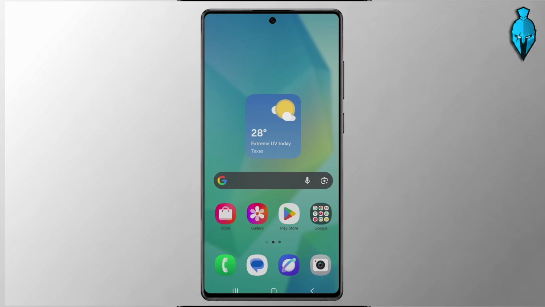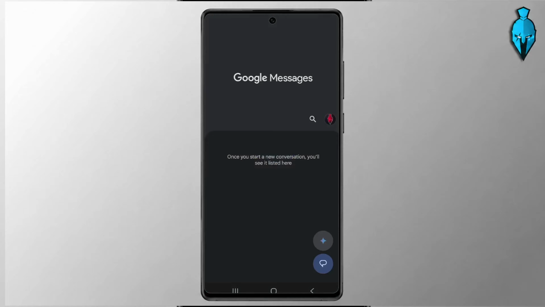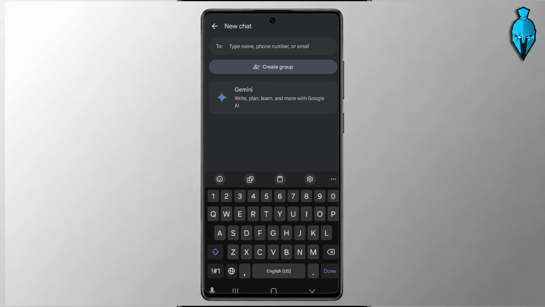Begin by opening up the Google Messages app, and what you're going to want to do is just tap Start Chat down at the very bottom, or the little message bubble icon in the bottom right corner. This is going to take you to a page that looks like this, and you need to select Create Group. From here you can type in the names, phone numbers, emails of whoever it is that you want to add, so just choose each contact, tap Next, enter the group name if prompted, and select Done.